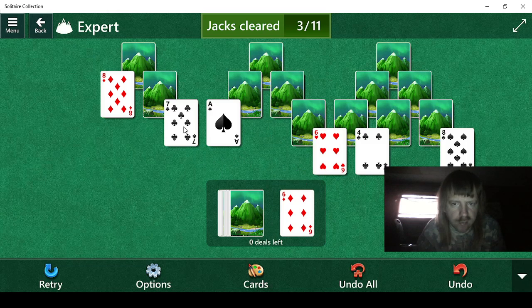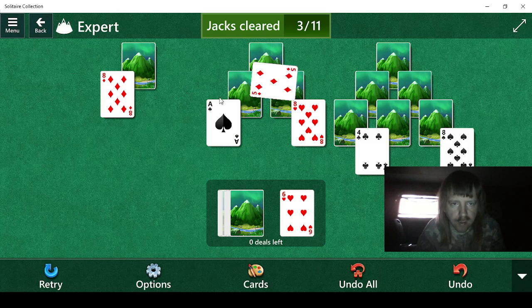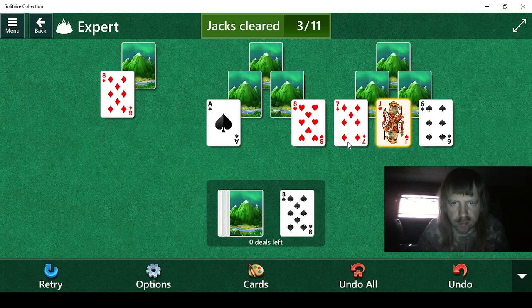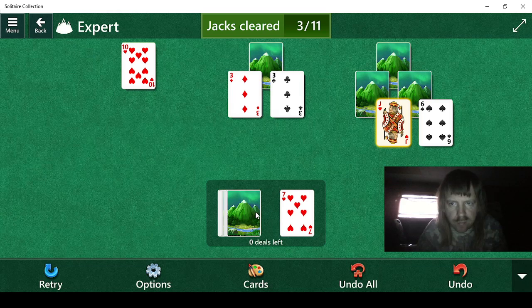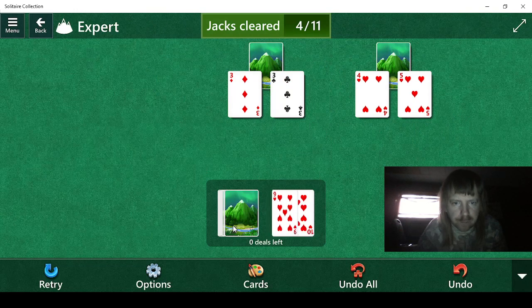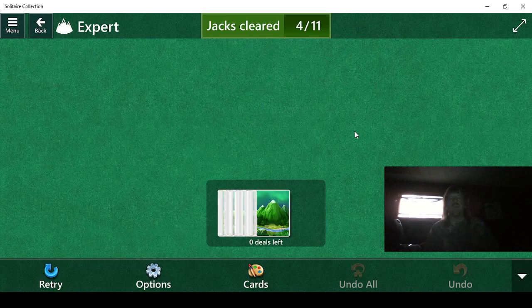we gotta go 6, 7, 6, 5, 4. Okay, that sets up a nice little run there. 9, 8, 7, 8. Okay. 9, 8. Okay. King, ace. 6. Queen, jack, 10. 2, 3, 4, 5. I didn't expect to do that first try.